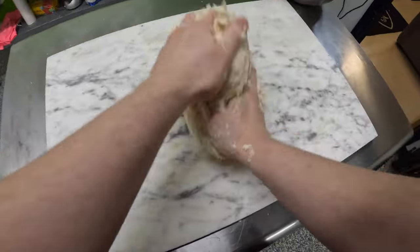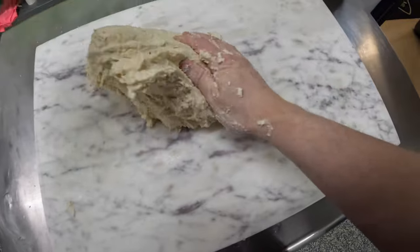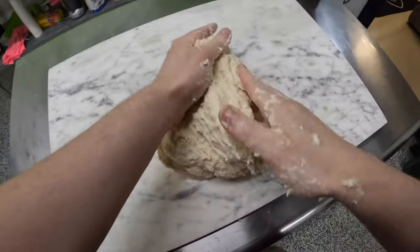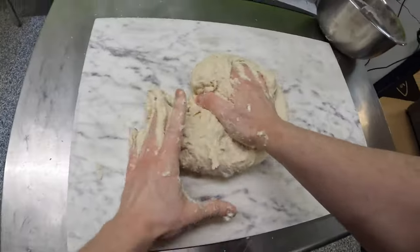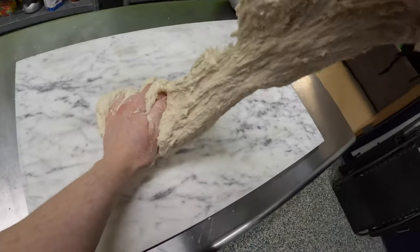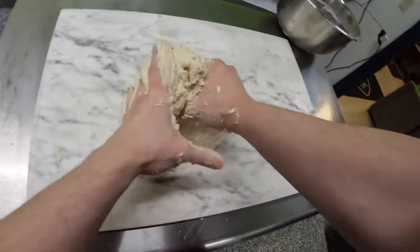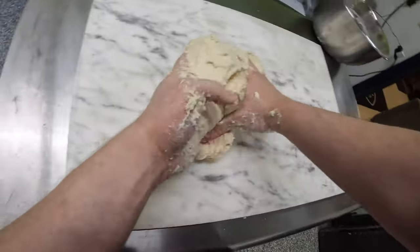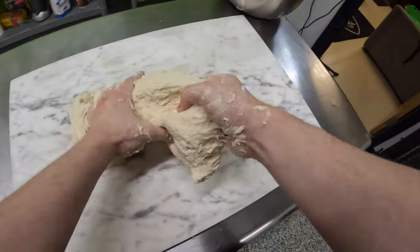Very sticky. Have to use a different dough method with stickier dough because the spin and fold doesn't work quite as good when the dough is stickier. So we're using the cat paw method. Come on. All based on feel here. But very important, I can't stop till it's officially pizza dough, you know?